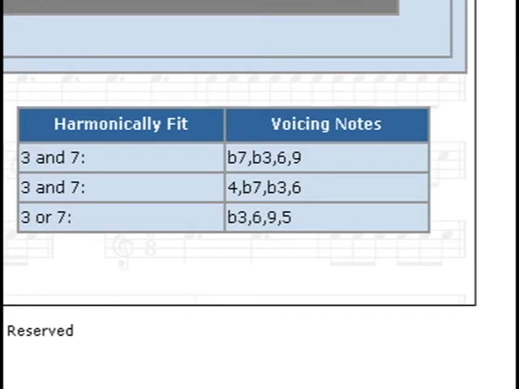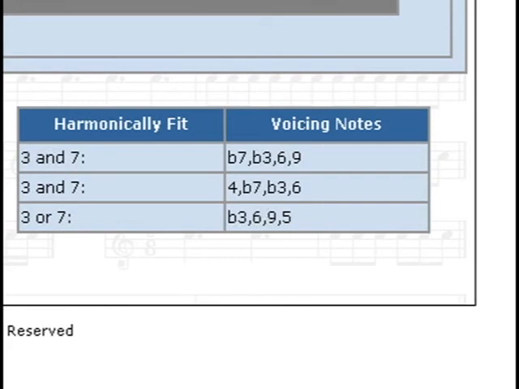The first one again, because it's got the flat 7, flat 3, 6, and 9. The reason it sounds appealing to me to add this to the arrangement is because it has the 6, which is the trademark of the Dorian mode. And of course, it contains the 3rd and the 7th. So these two voicings, just by looking at the report, sound like very good fits.